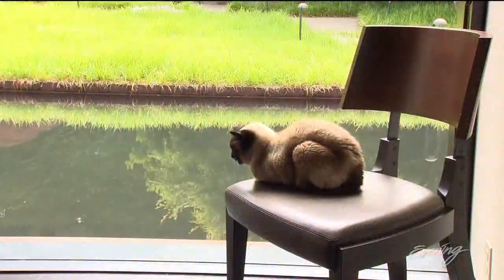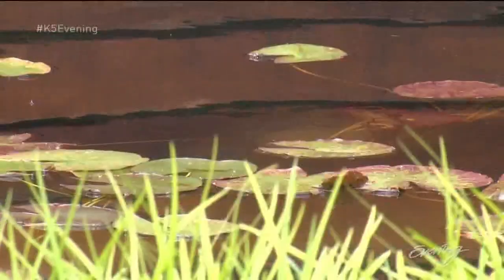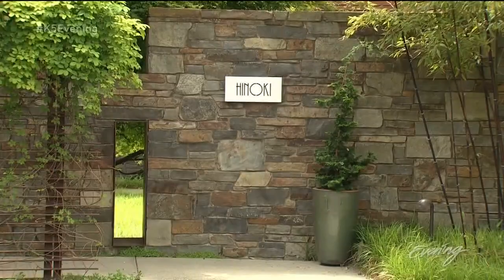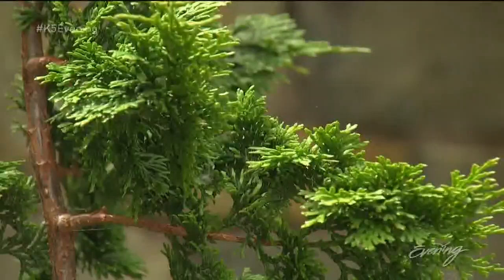Murasaki the cat gazes at the reflecting pool as you stroll past the monkey grass, step over the water to the Hinoki house, so named after six Hinoki cypress trees on the grounds. It's very common — it's the wood that's used to make a lot of elegant things in Japan.